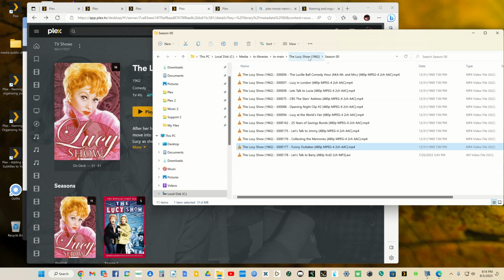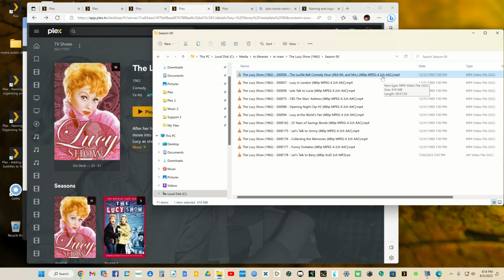So whatever you name the show folder, the episode must be named that, and then it's either a space dash space or a period. And then you have the season episode coding, again with a space dash space or a period, with the episode name, which is optional. And then Plex also says that we can put extra information into brackets to have that information ignored while the scanner goes to work on the media. So this just tells me that it's a 480p copy.